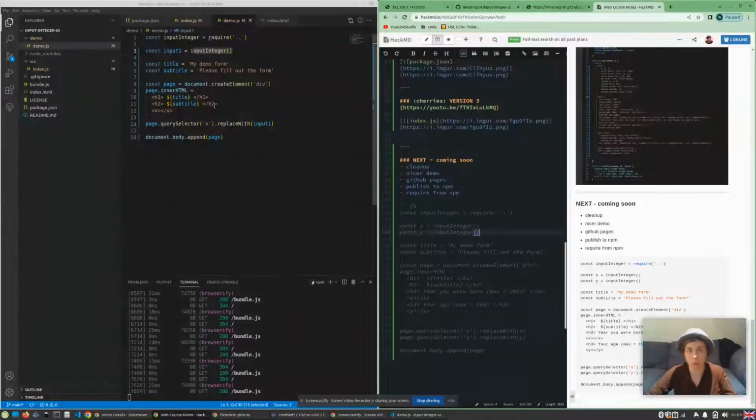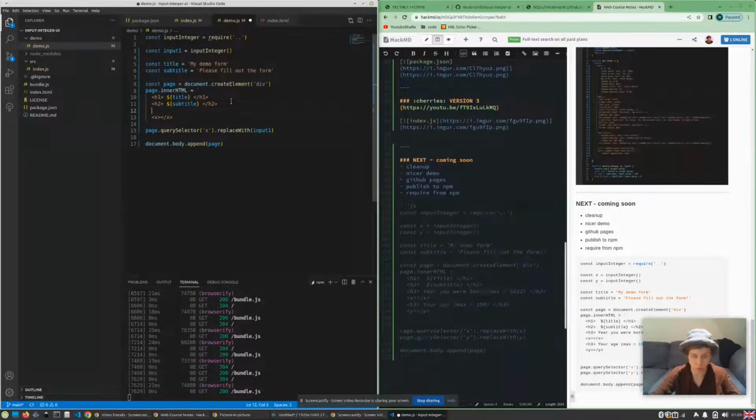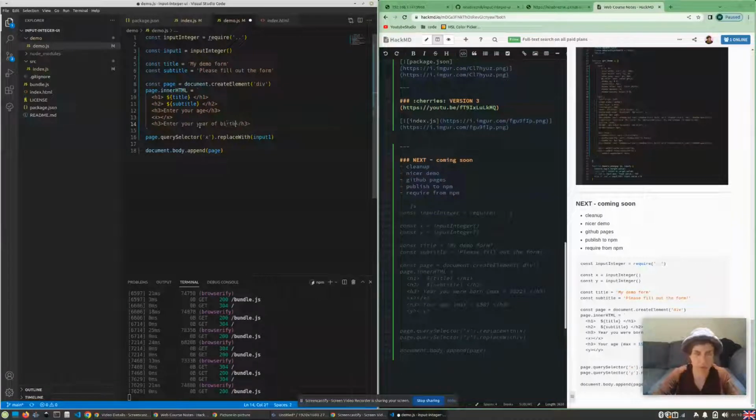So because this is a form, let's say that it has also a title for each of these input fields. So this one will be H3 subtitle, and it will say type or enter your age. And then we can make another one that's after that that says enter your year of birth, for example.